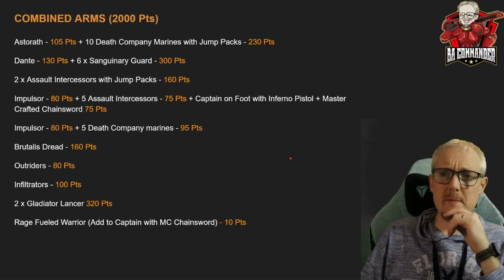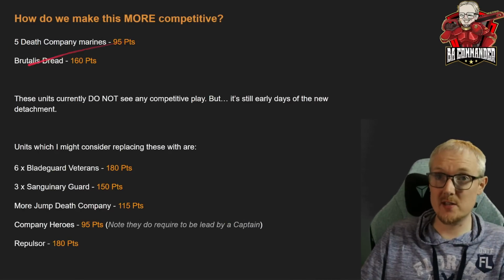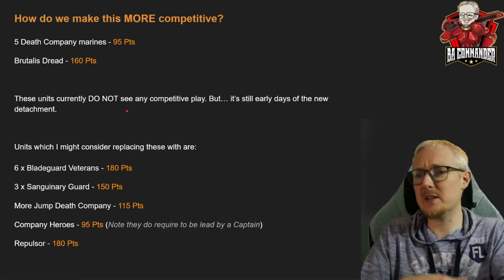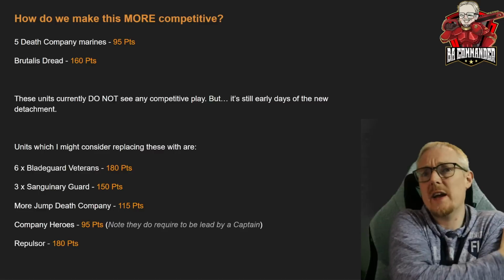So how would we make this potentially more competitive? And this goes for both lists, right? Because both lists have 5 Death Company Marines, and both lists have the Brutalis Dreadnought. I don't think these units see very much competitive play. It's early days of the new detachment. Maybe people are going to be running Brutalis Dreadnoughts. I've got one that I need to try now.